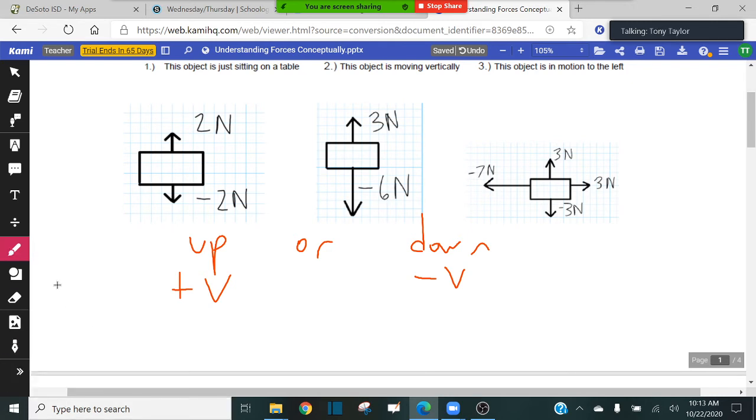Now, the next thing we want to do is look at the sum of the forces. When I add up the sum of my forces acting on my object here, when you combine these forces, what do you get? Negative 3. Yep. Negative 3 newtons. Exactly, because the dominant force points down here. So the sum of the forces is negative 3 newtons.